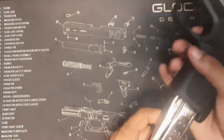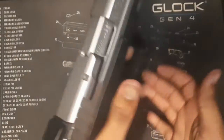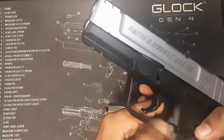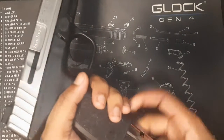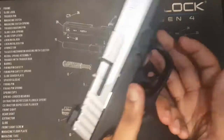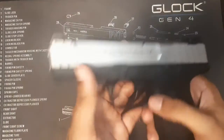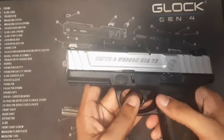I like how the mag release button feels. Honestly, it's really nice. I actually like that a lot. It's perfect in my opinion. It's better than your Gen 3 Glock mag releases. It's the perfect size. It's nothing too big, but it's not too small, and it sticks out the right amount. And it shoots those mags out pretty well. So that's always nice.